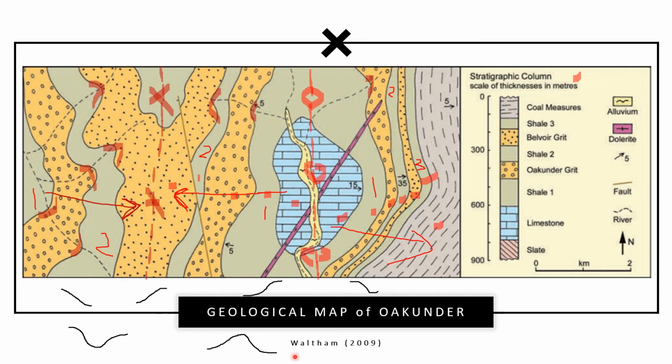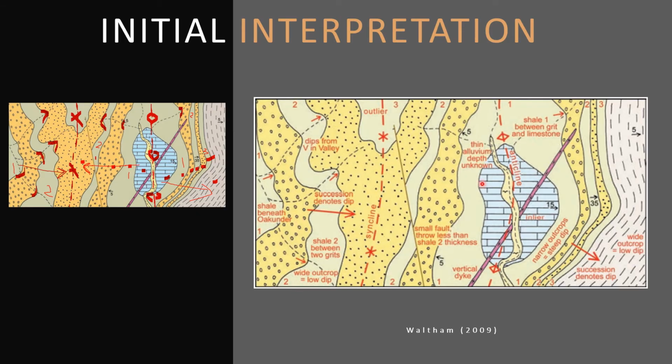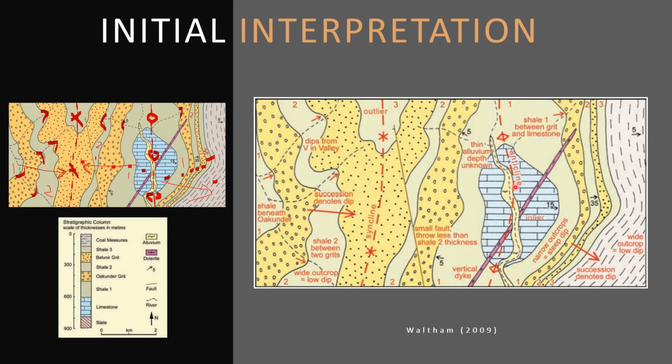We are done with the 4 stages of map interpretation. Therefore, we should check our interpretation on the next slide. So this is an actual interpretation of the geological map that we interpreted in the last slide. I've copied it in this slide in order to recognize the parts where we omitted one of the processes, and also the stratigraphic column to guide us in further interpretation of the geological map.